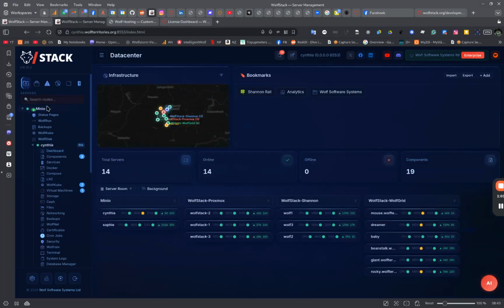So WolfStack is, for those of you who don't know, each one of these things on the screen is actually a server in four clusters. WolfStack is an open source platform that you can use on top of Proxmox or just about any Linux distribution. You can mix and match processors and servers, and it just doesn't care. It will run on Raspberry Pi, so if you've got a bank of Raspberry Pis, you can use WolfStack to manage them. It runs on mobiles and tablets too. So yeah, it's really cool. And we have an enterprise option as well, and I'm going to talk a bit about that in a second.